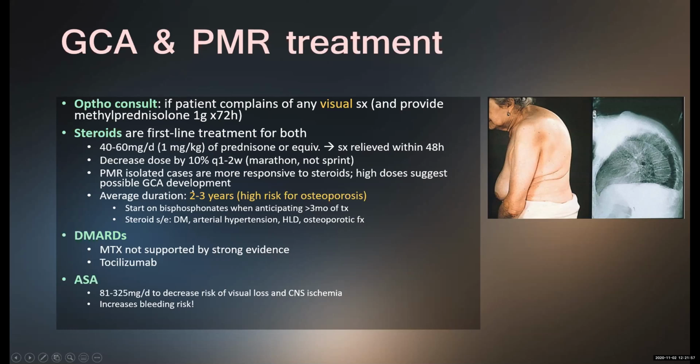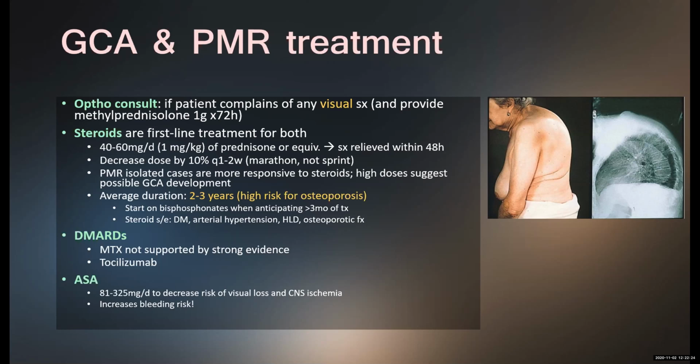The other thing that's going to cause prolongation of treatment is once you're down titrating them, which I don't think would be unreasonable for a rheumatologist to have a primary care physician manage this, because really you're going off their symptoms. If you start weaning them off and they say, oh, doc, my symptoms have started to come back, then you'll go back up to the last tolerated dose before you had weaned them down to that lower level. So that's why it can spread out to 2 or 3 years until they get complete relief.